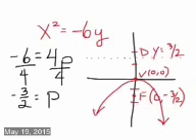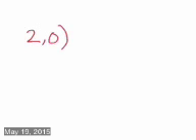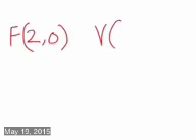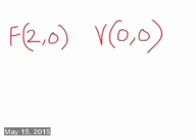Then, after that, they're going to give you an ordered pair. And the directions are going to say, write the standard form of the equation of the parabola with the given focus and vertex of 0, 0. And it's going to say an ordered pair like 2, 0. So it's giving you the focus. We already know that every single one of these V's is at 0, 0 today. There's not any difference today. They're all the same. Okay?